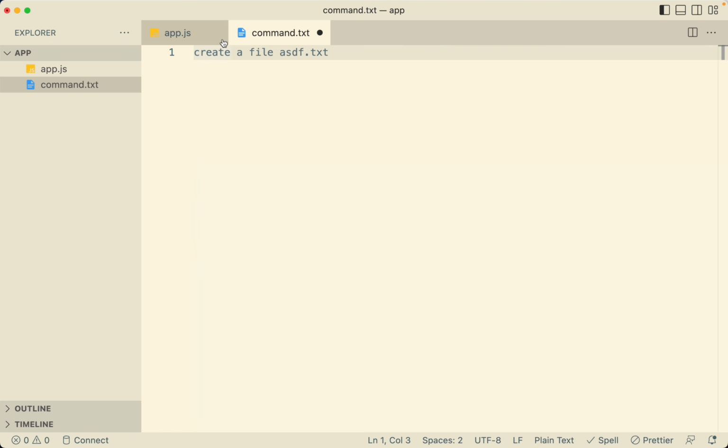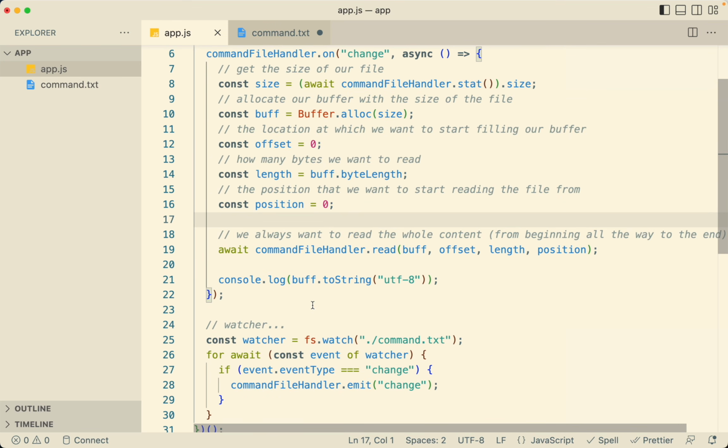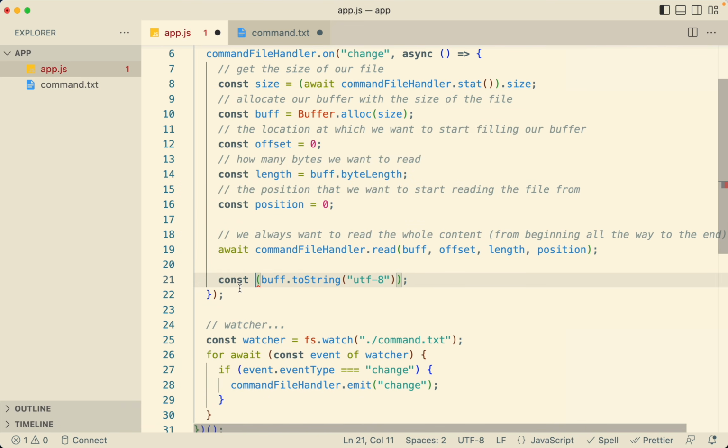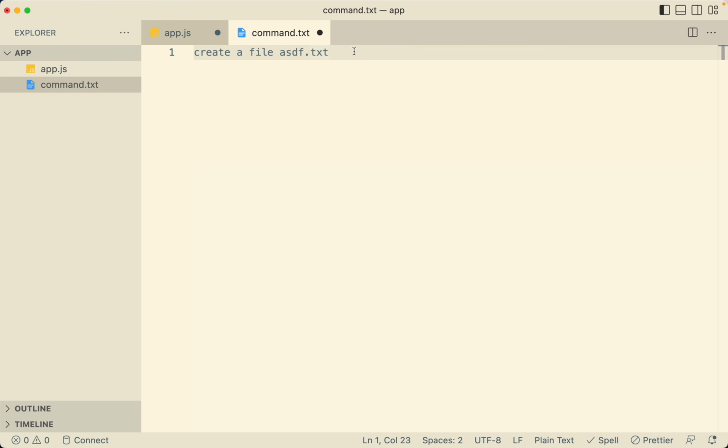So I'm going to check here. What we need to do is to just check and see. Actually, let's just go ahead and save it into something. So I'm going to say const, let's call it command equals this. So now that we have our command, which is a string, which in this case will be this one, we need to check if we have this phrase in that command, and if so, we're going to get this path and then create that file.